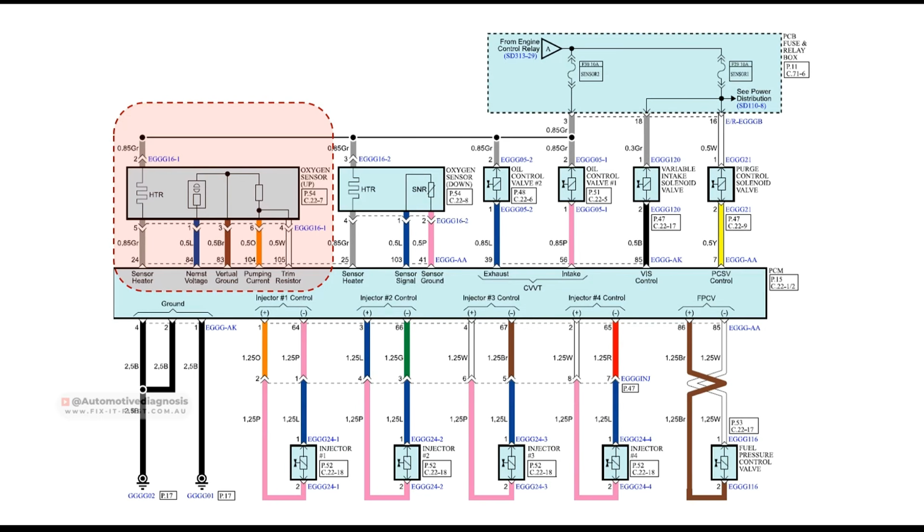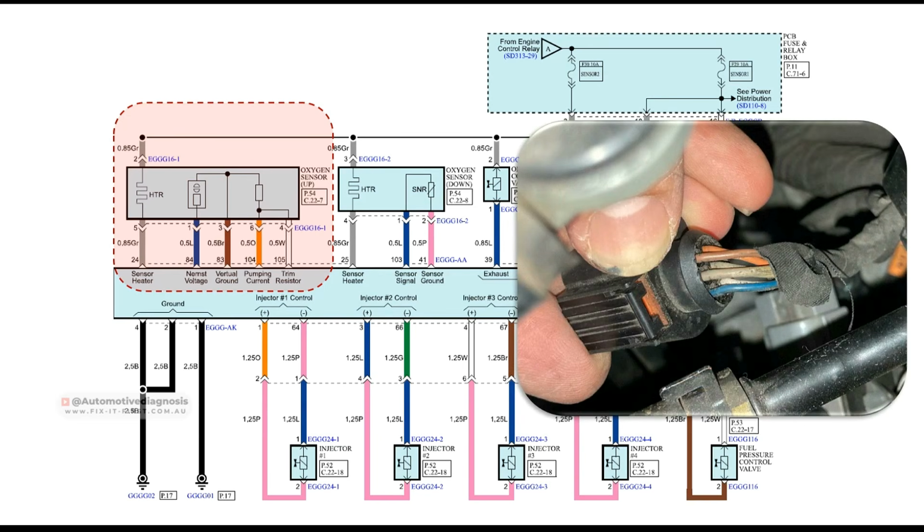What you see right now on the screen is for a wide band oxygen sensor, which provides 6 wires as you see. 2 wires out of these 6 wires are for the heater, as you see right here. Pin number 2 and 5, these 2 gray wires are for the heater. Same story like the downstream oxygen sensor. So those 2 wires at the middle, which are gray, they are for the heater. And the other 4 wires are actually for the sensing element.